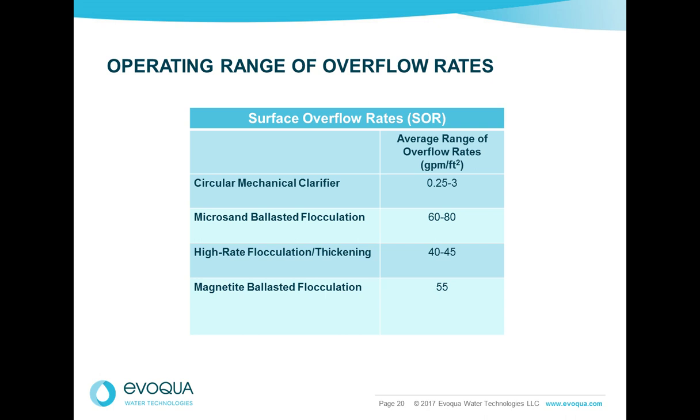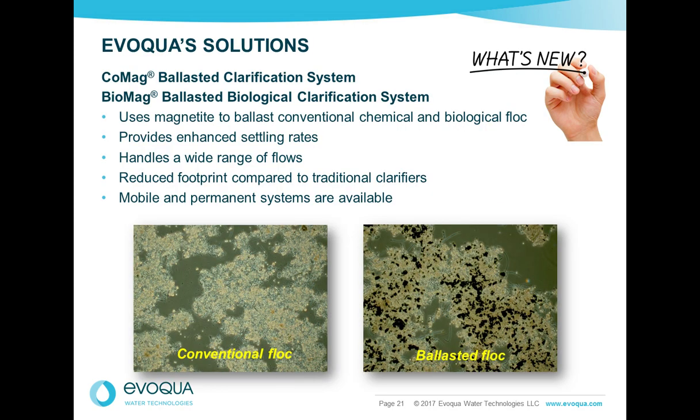Shown in this table are just some typical average operating ranges of overflow that we use for design purposes, and they're for various clarifier designs. These operating overflow rates and the solids loading define the size, the footprint of the equipment required. And clearly, overflow rates achievable in modern ballasted or plate lamella type clarifiers are significantly higher than traditional circular designs, and they translate into much smaller equipment and increased tolerance for variations in hydraulic load under real-world conditions.